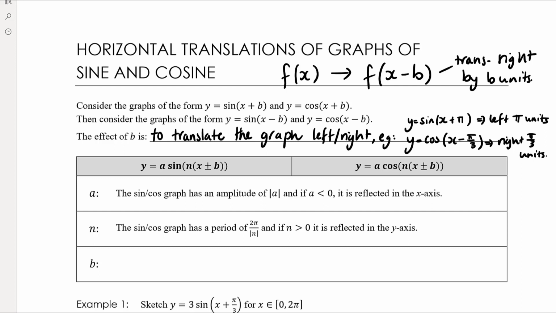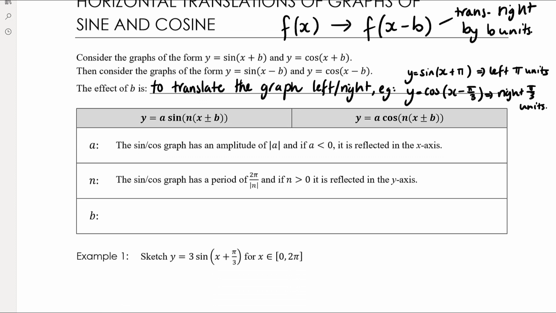Alright, so let's summarize that in here. We want to now combine that together with our dilations and reflections. We've already looked at y equals a times sine of nx, y equals a times cosine of nx. It's much easier to sketch the graph if we first dilate the graph, so change the period and amplitude, and then we worry about translating it. In order to get that order correct in the transformations, the function must be written in this form. The important thing is that the n, the period change, the dilation from the y-axis, must be factored out. It's still going to be inside the sine function, but it must be factored out in order to correctly identify the horizontal translation.